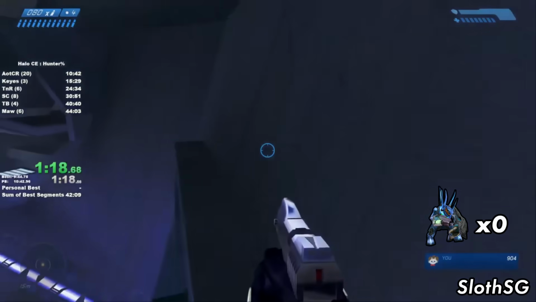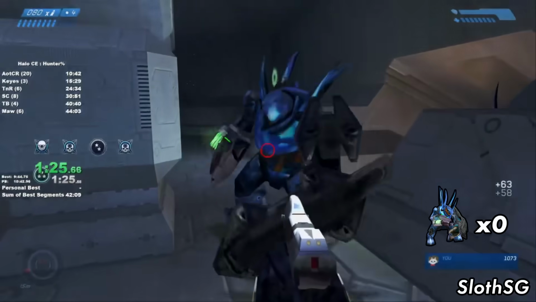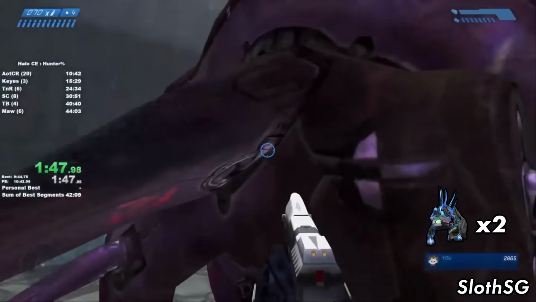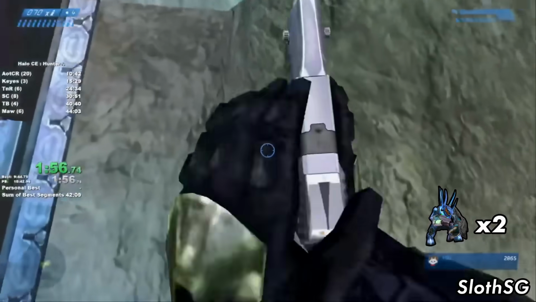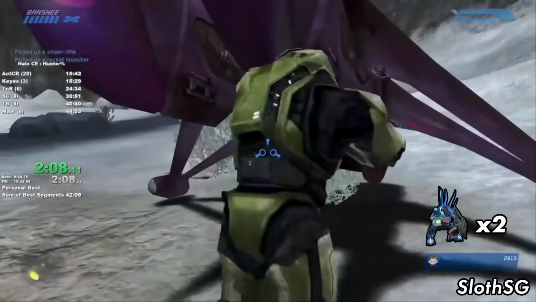In his world record run, Sloth does some platforming to get past enemies, takes out a couple grunts, and then kills the first 2 hunters of the run. After going back outside, you grab the Banshee and fly down and walk back inside just a bit to hit a trigger. Without hitting this, no more enemies would spawn for the rest of the level. Sloth grabs a sniper rifle and a rocket launcher, then continues on.